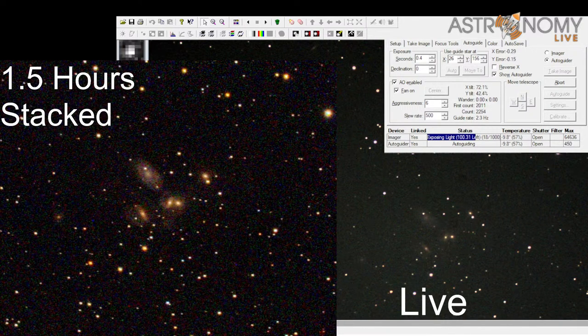And then, just trying to compare for my own sanity what the apples to apples is like. Oh yeah, that's much better already with these additional images. Noise level's going down quite a bit.